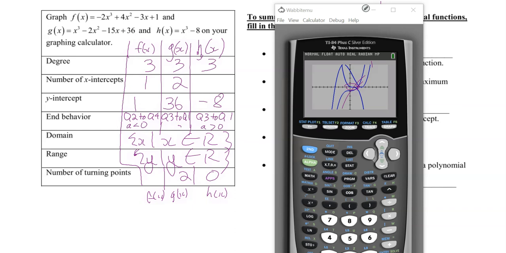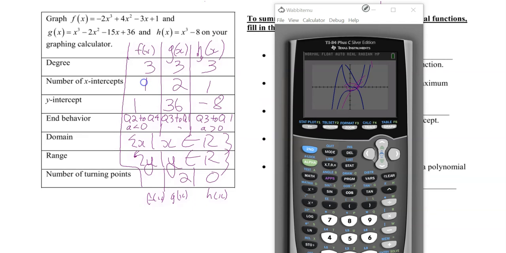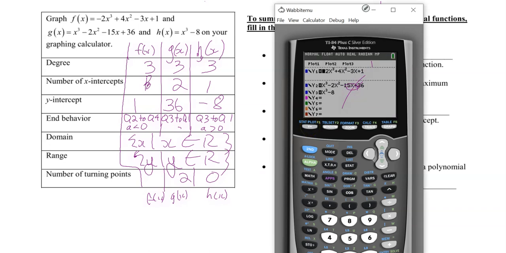And I'm going to get rid of g of x and h of x. Oh wait, h of x was the x-intercept of 1. It was f of x that we're not sure of. Okay, so if you're graphing stuff like that and you need to look at these one at a time, then let's go here. On the equal sign, just hit enter. And hit enter on the equal sign. Notice that's a black square on the equals. It says graph this one, and these are just equal signs. It won't graph those. So I don't have to clear it in case I want to see it again. If I clear it and I want to see it again, then I'd have to type it in again.